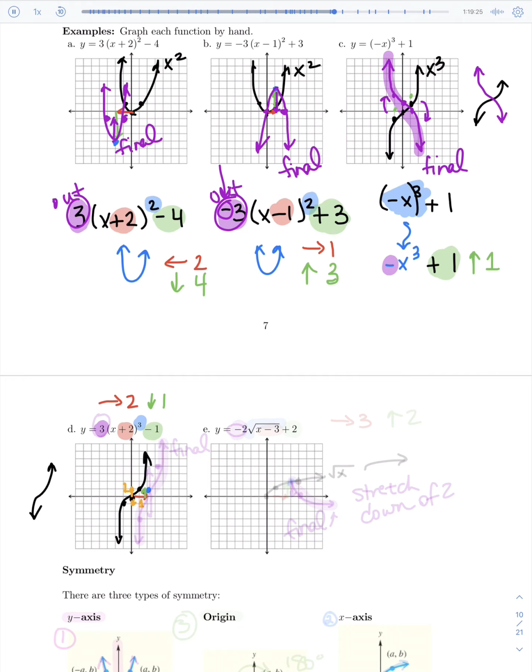Okay. Well, the difference is now our stretch is 3, not 1. So that means I'm going to get pulled up 3 and down 3 in both directions. Now I need to do the same shape, which means I need to work my way from the bottom up. So I need to do the bottom point first and work my way up. But it's the same exact picture, just stretched out quite a bit. So our final graph is this highlighted picture. And so that's my final graph.